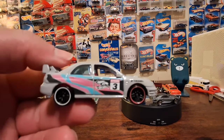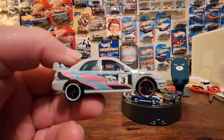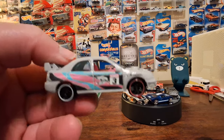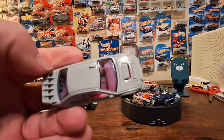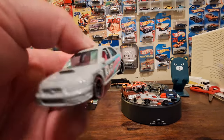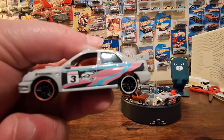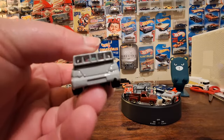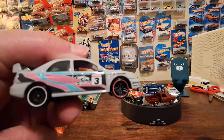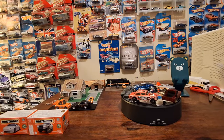And there is your model in a gray enamel with pastel, the pink, blue, and then your black with the three numeral on it. There's your top view of this model. Pink interior. There's your front end. No details. Kind of like a mystery model to me. Looks like it would be. There's your rear end with the wing. Another side view. Off color sets on the rims. And your black plastic base.